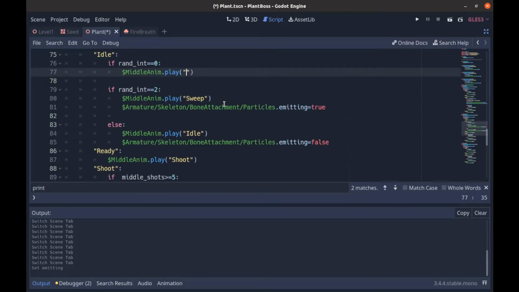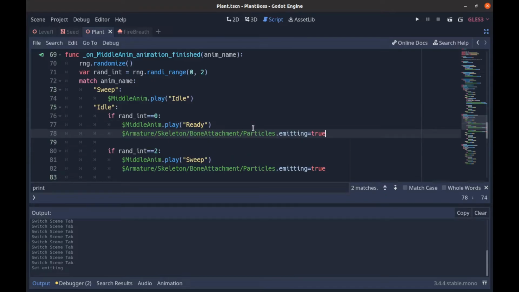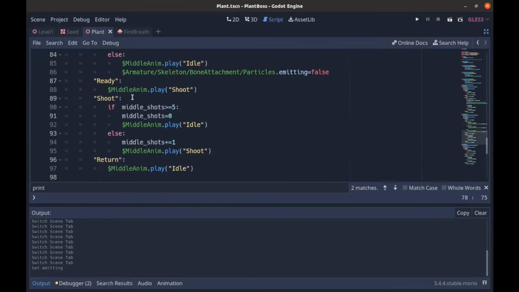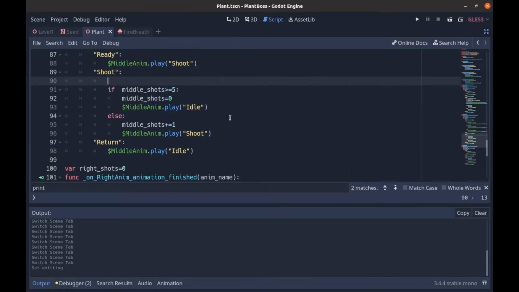Shoot, ready. Yeah, I think that's how it is. And actually, I think we can just take this, Control V, we'll put it there. Well, you know what, I think we're good. Let's give that a go.